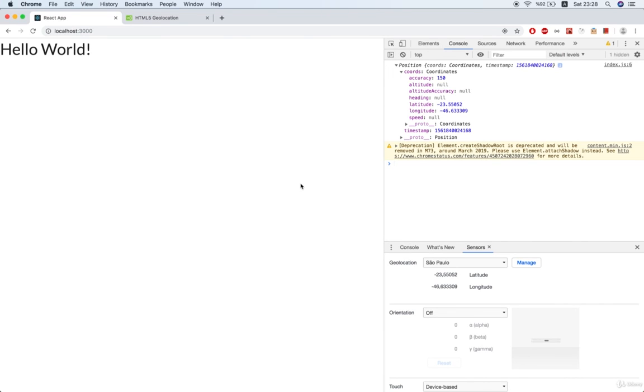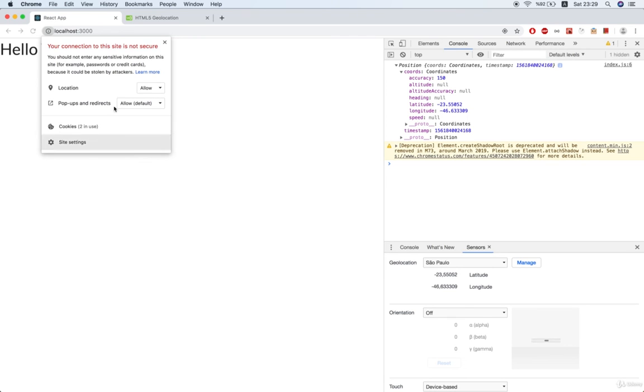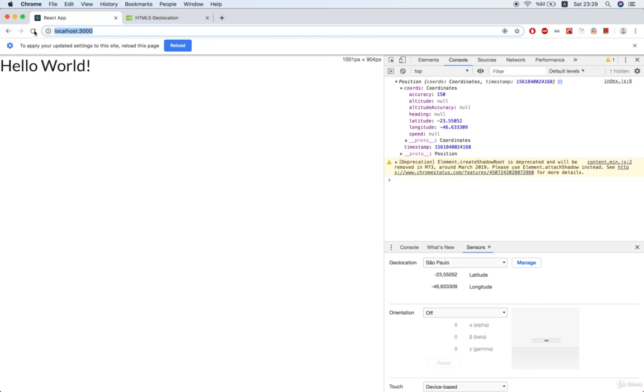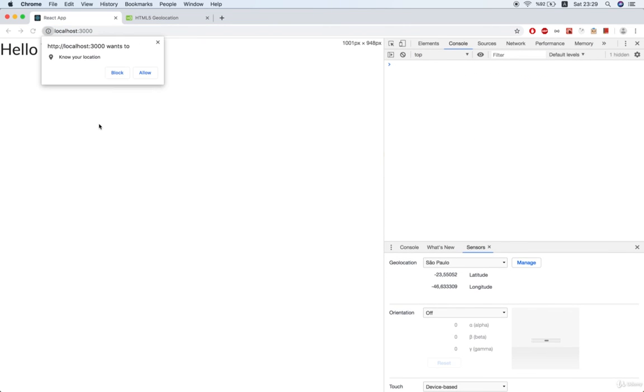Because, as you might have noticed, every time you refresh this page after allowing it one time, you're never going to be asked again. So in order to get asked again, all you're going to do is find this icon next to our address. And then you'll notice that we get this drop down and it says location. And we are always allowing. Okay, so in order to test our application and make sure that it still works correctly, even if we deny the location request, I can reset this to Ask Default, like so. And then I can refresh the page, and then I get asked if I'm going to allow localhost to know my location.